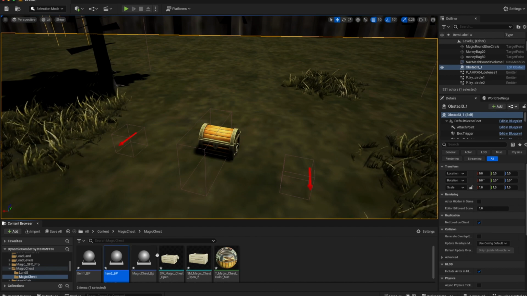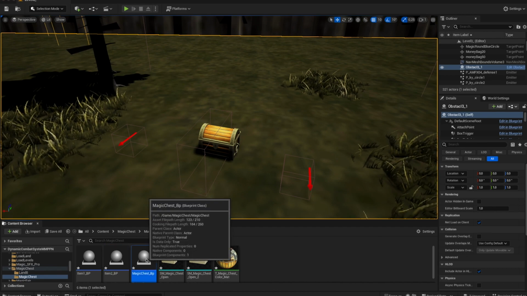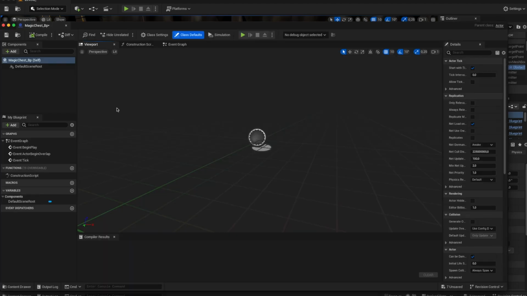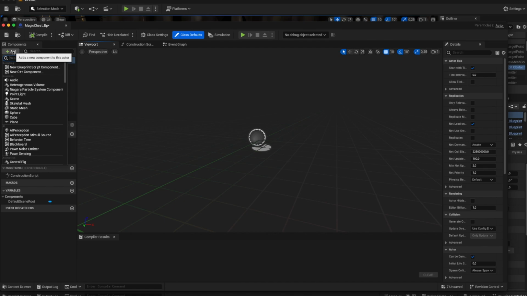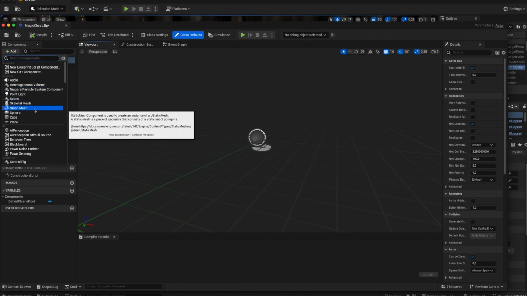So we can start from the magic chest, and here we add components. First, it will be a static mesh.